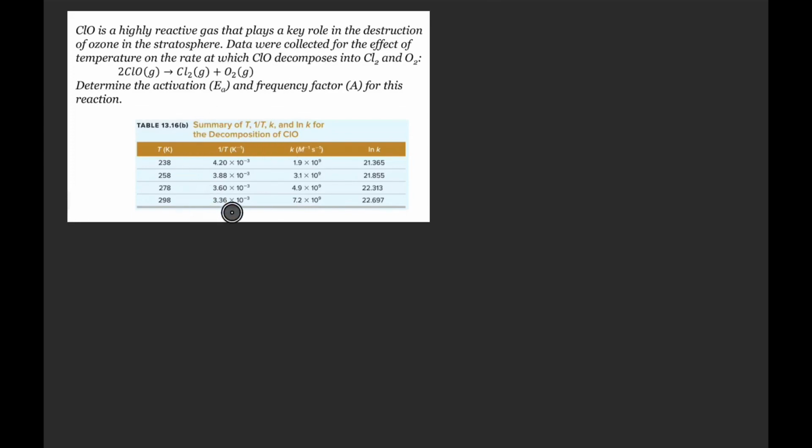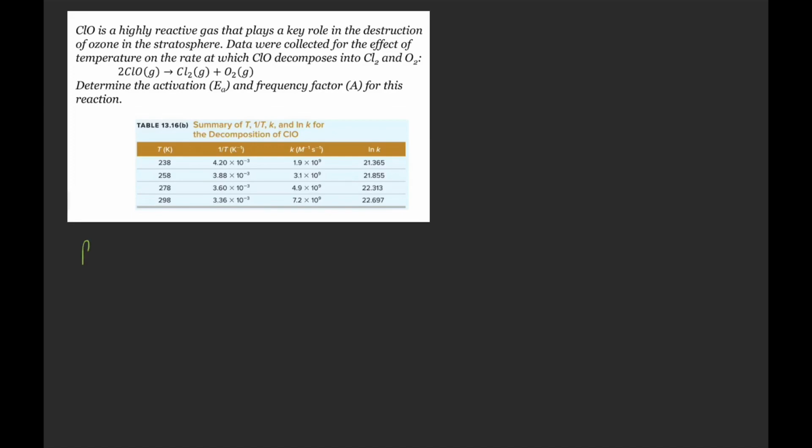What we're given from the question, and what we could derive from an experiment, is the rate constant k as a function of temperature. So T and k would be things that we would measure experimentally. In order to determine the activation energy and the frequency factor, we're going to be applying the Arrhenius equation, and that requires us to determine 1 over T and the natural logarithm of k, which helpfully are both tabulated in this table.